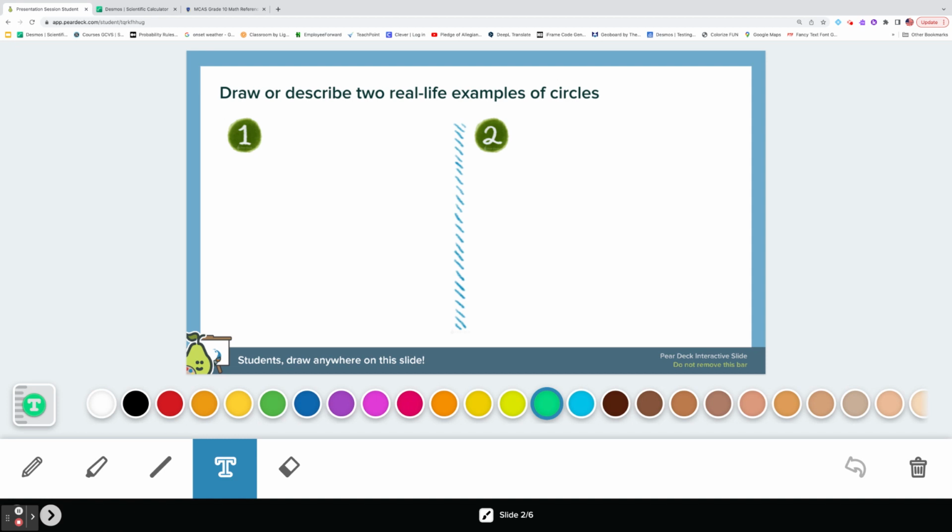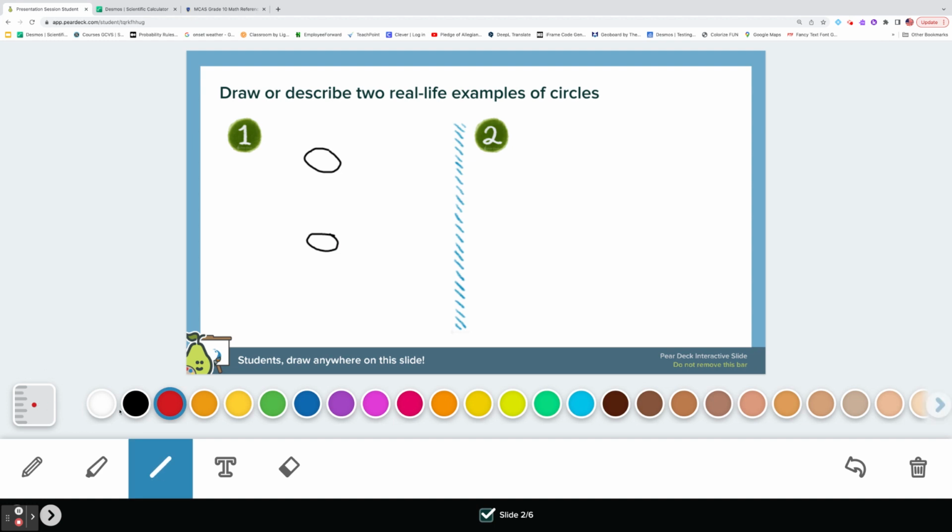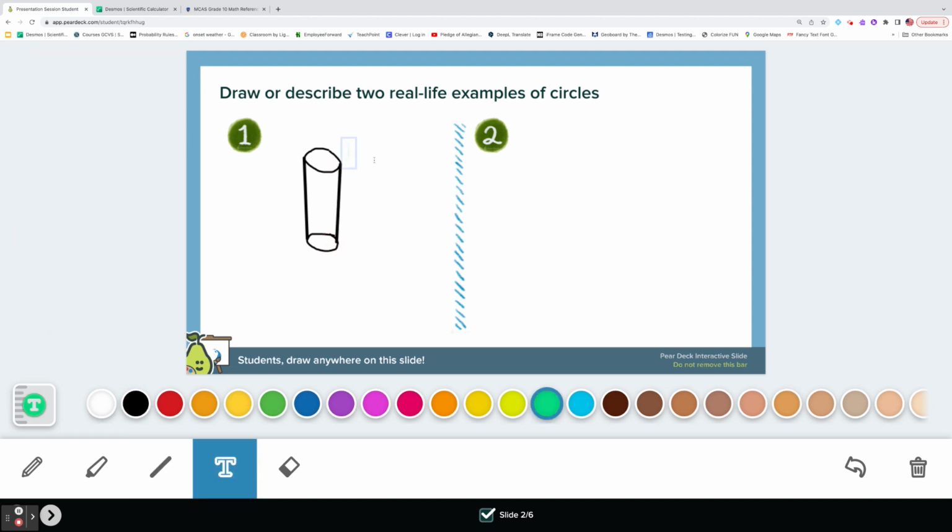So right now I'm looking at my chapstick actually, and I see that there is a circle on the top and bottom of my chapstick. So I could try to draw that. I could also describe it in words. I've got a circle on the top and bottom of my chapstick. Always fun to find circles. They literally are everywhere. And this chapstick has a circular top and bottom.